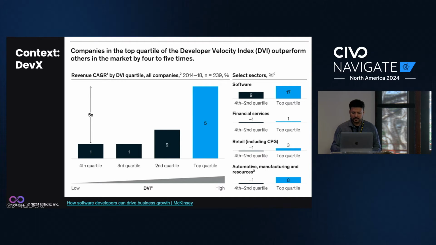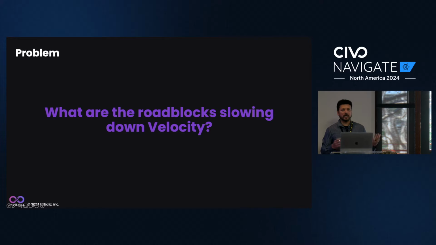Setting that context, I wanted to bring this up and understand: as a developer, as we saw we have many roles, what roadblocks do you have? As a DevOps engineer, what do you see slowing down your development team? Or as an infra and platform engineer, from your perspective, what is slowing down your development team in releasing application and application features faster?